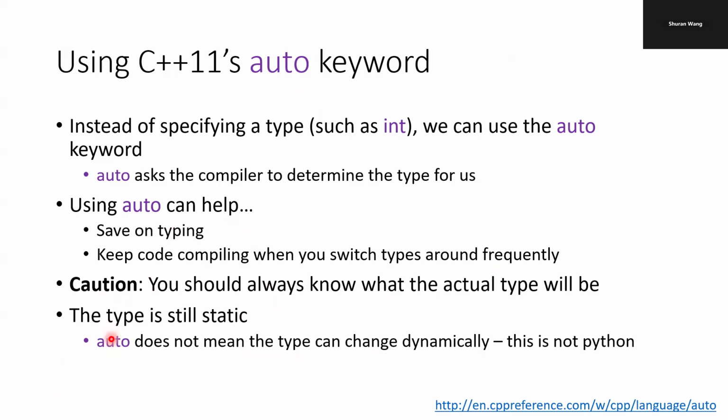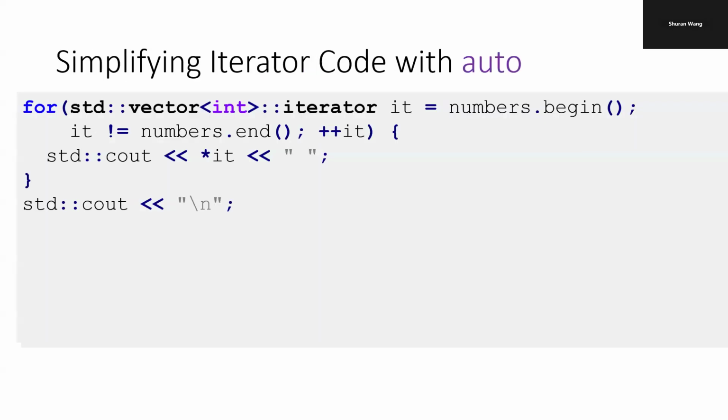If you do auto a equals 2, the compiler will think that the 2 is an integer. But if you think that when you are assigning the 2, you meant a double, then the compiler will have an error because of this misunderstanding between you and the compiler. So in cases that are very simple, like int or double, just write it. Don't use auto in that case.